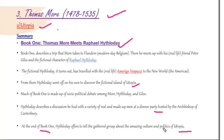Now in Book One, from an exam point of view, two questions are very important. First, this imaginary character named Raphael Hythloday, his name can be asked. Second, Hythloday is taken from Greek, and it means speaker of nonsense. I repeat, it means speaker of nonsense. So this question has been asked: what does the name Hythloday mean? It means speaker of nonsense. I hope this has been clear to you.